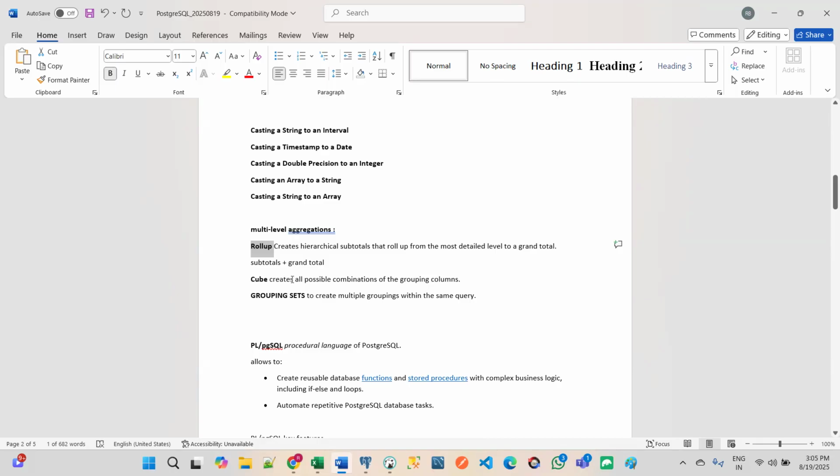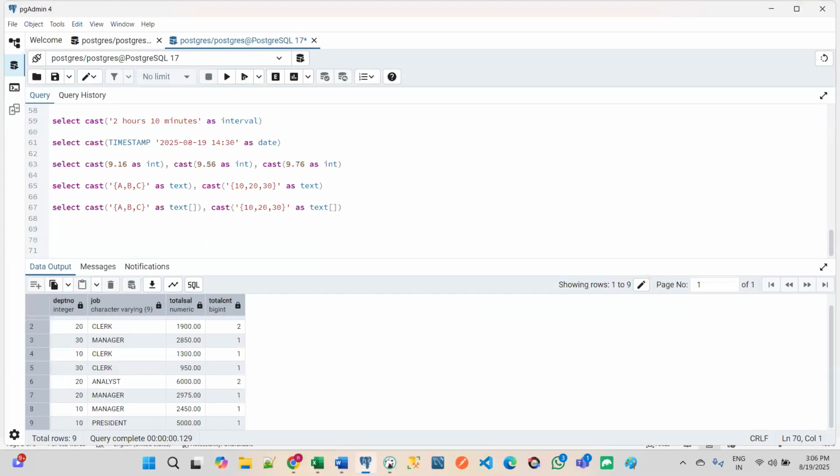And cube means it will create all possible combinations of the grouping columns.